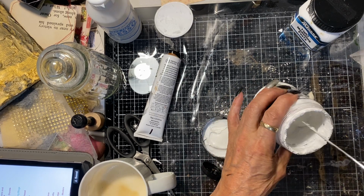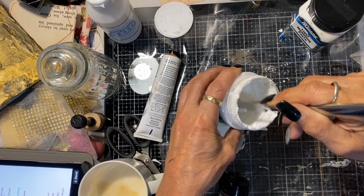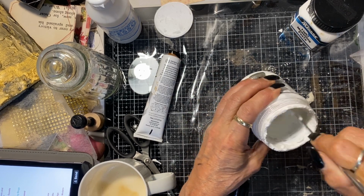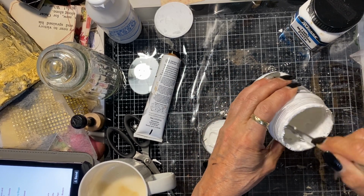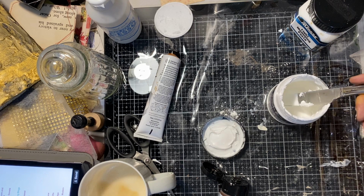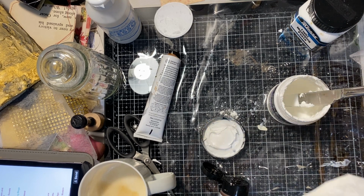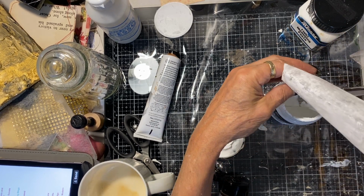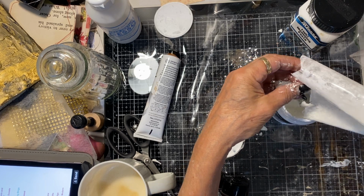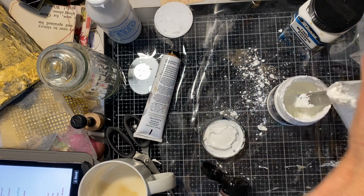Use your knife. And there you go. Oh, I've got textured. Now, if you feel that's too runny, use some more corn flour. I only try and make up enough of what I can use. Now, let me think. What did I do with the packet? Yeah, because I need a little bit more. Please seal your lids when you make this stuff, because oopsie daisy, I'm making a mess. Welcome to my world of mess.